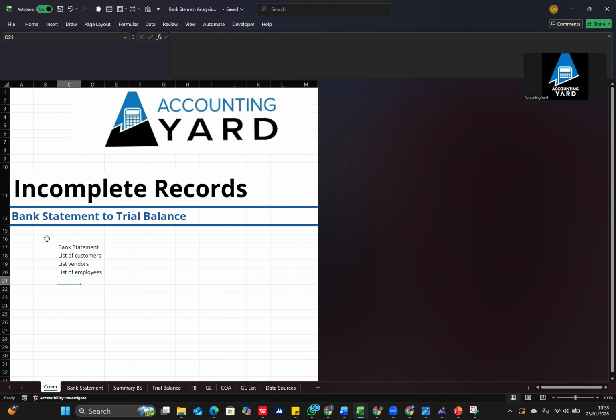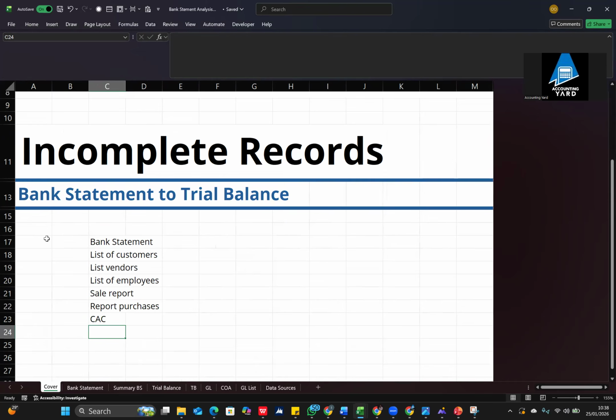Get any sales reports they have, get any report on purchases they have. Then get their CAC registration so that you could get information relating to their shareholders and their directors, right? So that you could know how much investment they have in the business and the rest.